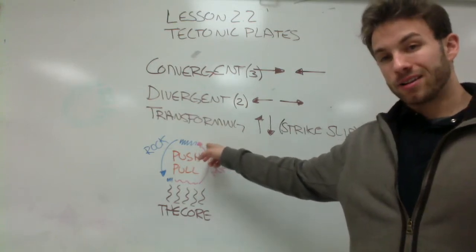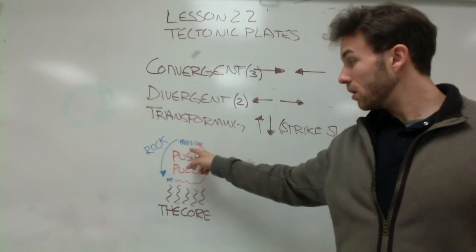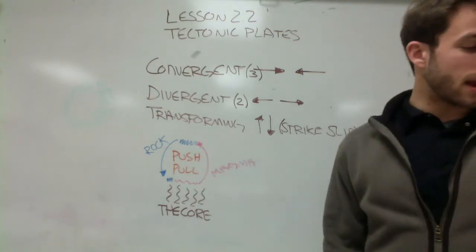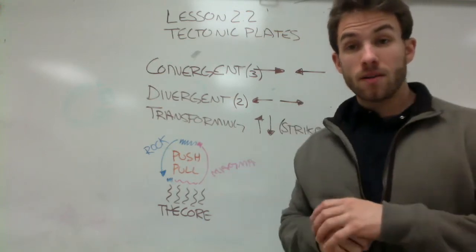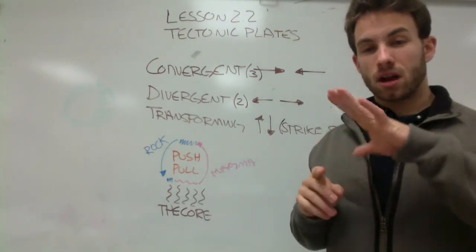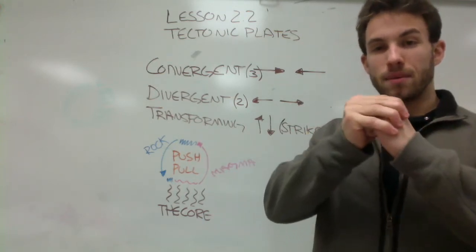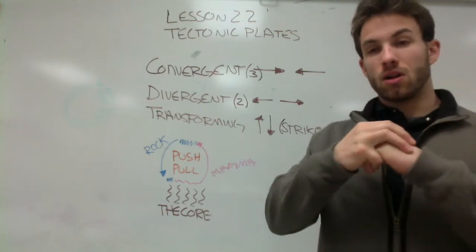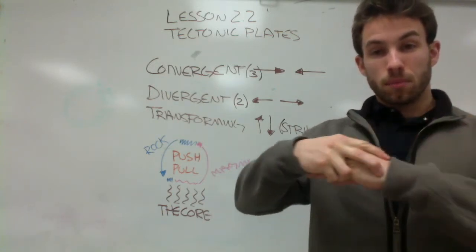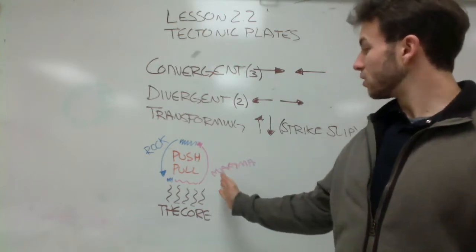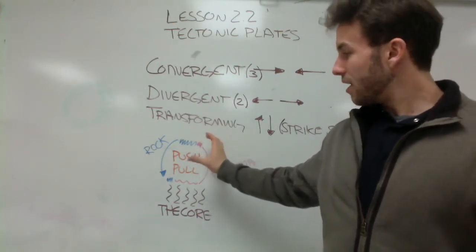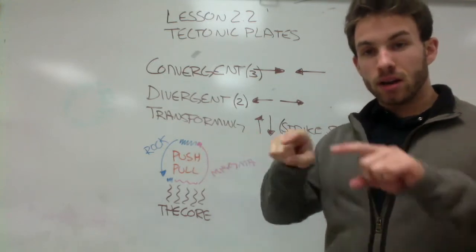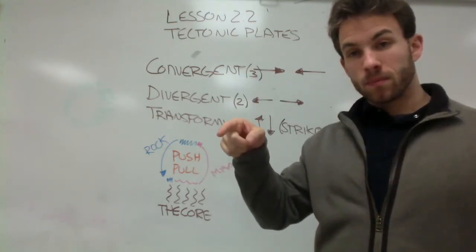When it gets higher and away from the core, it's going to cool. And when it cools, one of two things can happen. It's either going to cause the push of our rock or our magma that's going to cause it to cycle down, or it's going to grab and pull it along with it. So you can push it or you can pull it, but either way we're seeing the cooling of magma, which gives you igneous rocks, and the push or pull of rock spreading away from the initial point.